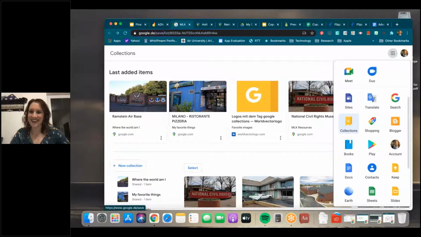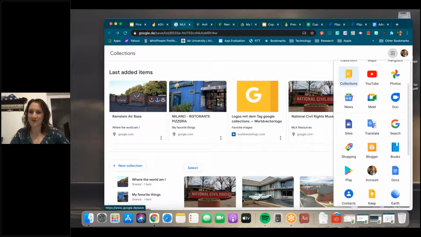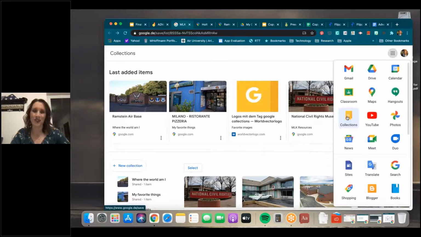Andres has another question. Is collections only for things visible in maps? Yes, currently. So great question. I've read some articles and some blogs from Google that say they are planning to extend it and develop it. So currently, it is only for Google Map items, but they develop quickly and they make changes quickly. So I would look for additional uses soon.